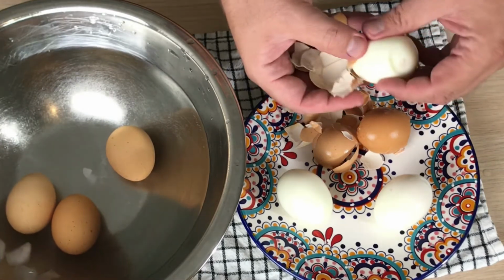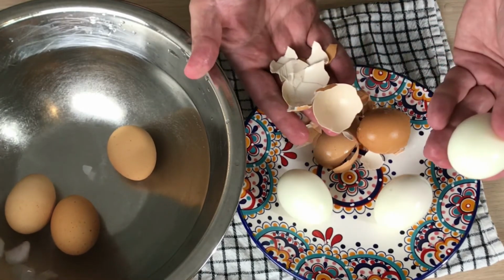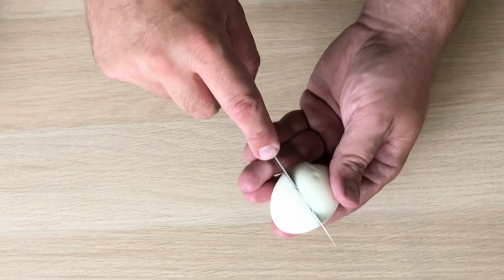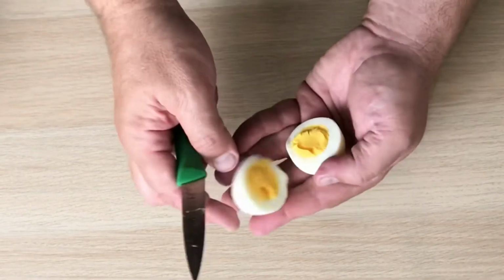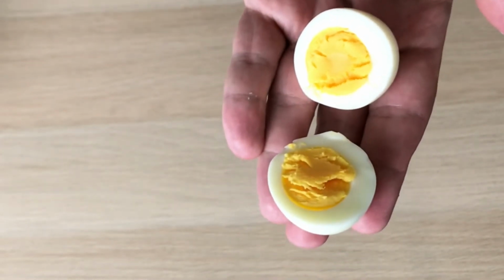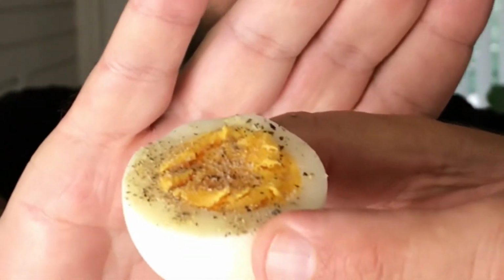One more for you. Look it, all in one piece. Pretty nice. These are near perfect. And what do I always say? I'm not bragging. They really are that good. Only thing making better is a little salt, a little pepper, or a lot. And this is boiled egg perfection.